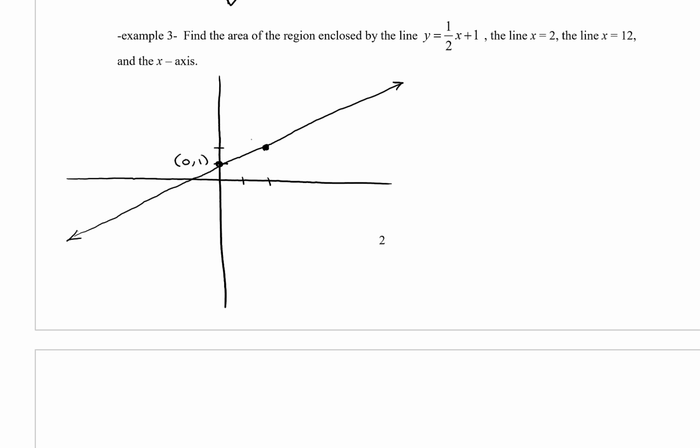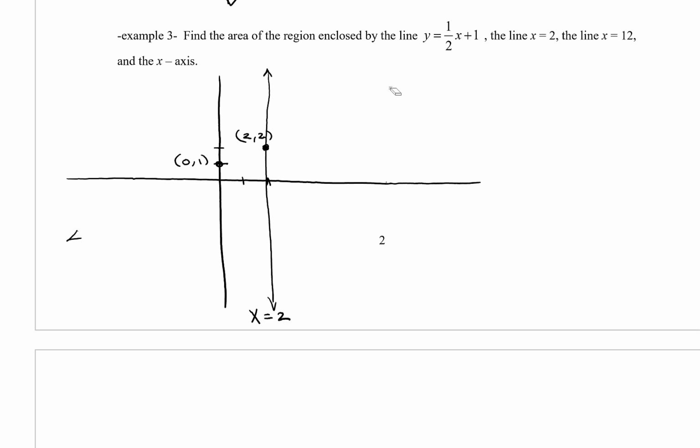I've also drawn a vertical line at x equal to 2, and I've labeled that line at the bottom of the line with the equation x equal to 2. I'm erasing the line y equals 1/2 x plus 1, and I'm redrawing it so that I've extended it even farther, and I've also extended my x-axis to the right even farther because I'm not going to have enough space here to actually represent that shaded region here.